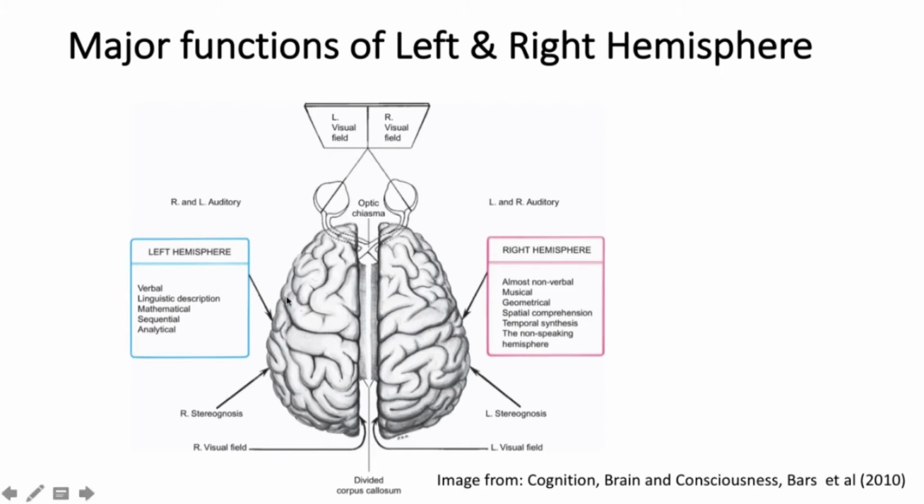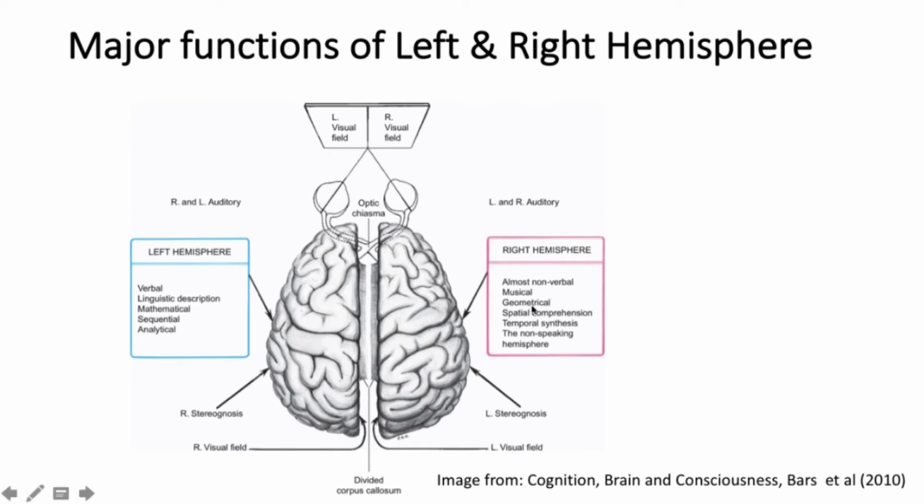Now, what are the functions of the left and the right hemisphere? Let us look into that. The left hemisphere takes care of verbal, linguistic description, and mathematical and sequential analytical activities. In the back part there is stereognosis, the depth sensing part, and even in the back side you have the right visual field. Whatever you are watching with the eyes is crisscross connected. So the right visual field comes to this region in the left hemisphere, whereas the left visual field, getting crisscrossed, comes to the right hemisphere. You will get the left visual field.